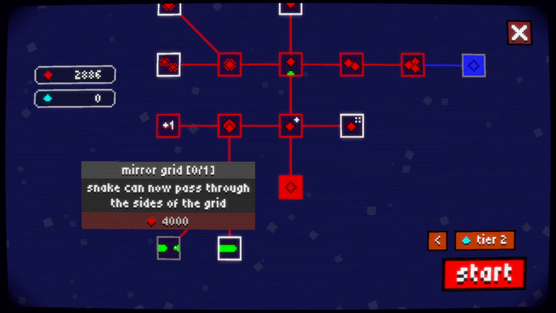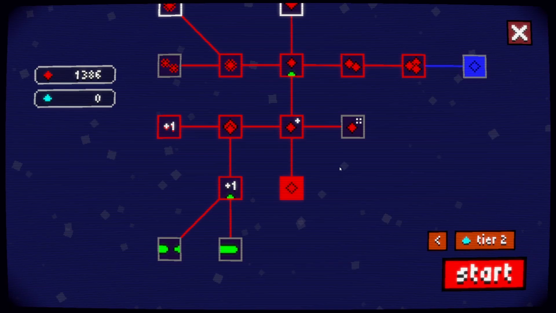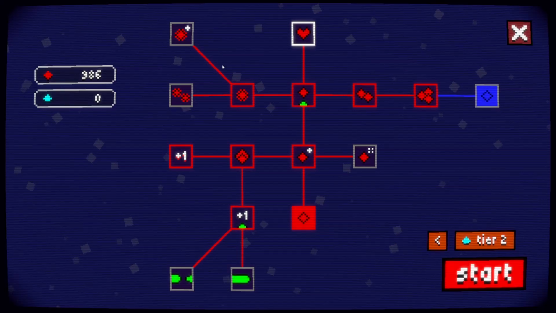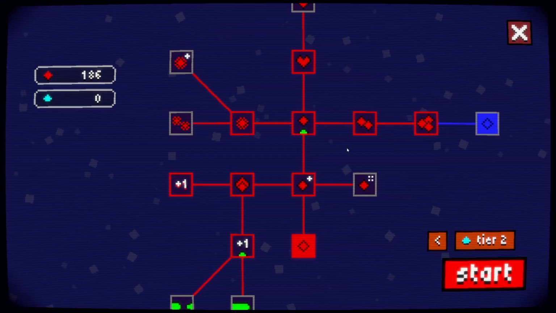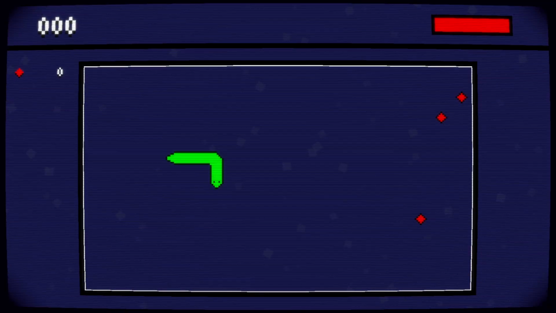Oh, Snake cannot pass through the size of the grid. Wait, that seems broken. What the hell? It feels way too early to get an upgrade like that. But I won't complain. I won't complain. Collected reds have a chance to heal. Oh, yes. Now we're talking. Now we're talking.